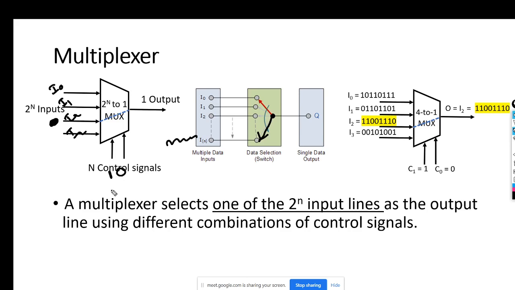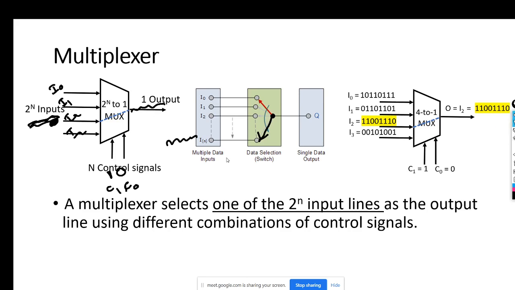So we have to make sure that your control signals are 1 and 0. So this is your control signal 1, control signal 1. So control signal 0 and control signal 1. Then we say that now we are tuned into the I2 input signal, and it is your output now, right? That is called a multiplexer. It is different from the analog multiplexers. Analog multiplexers are completely different concept. This is the multiplexer.